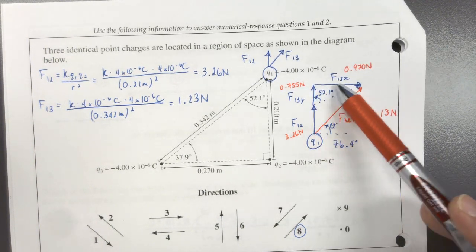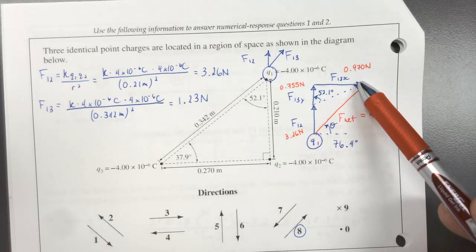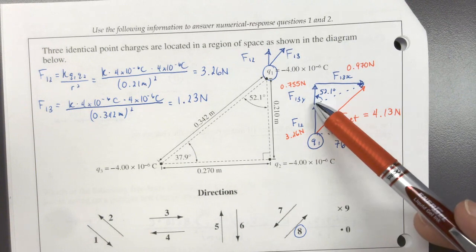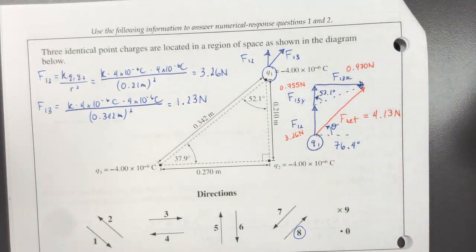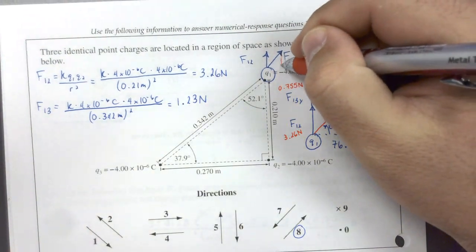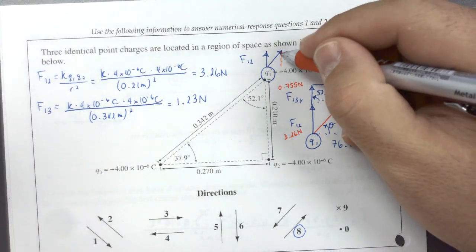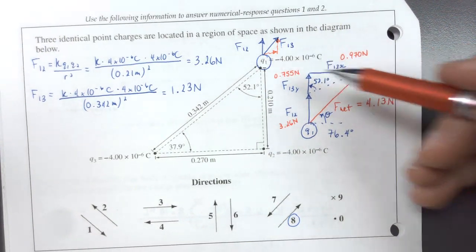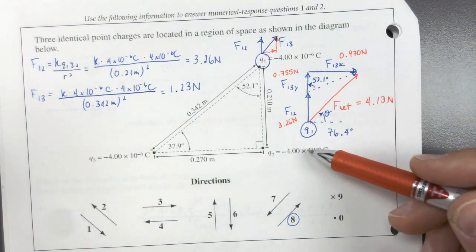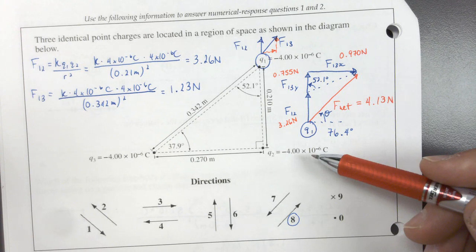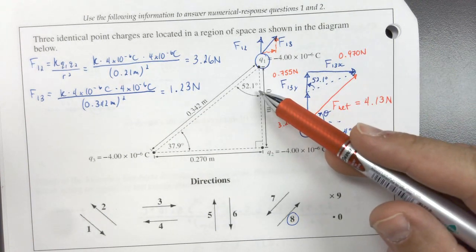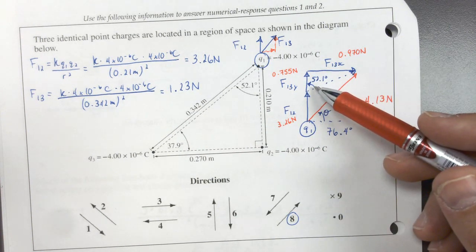Now, what I've drawn here is the components of F13. So I know F13Y, so that would be this component right here, is going vertical. And I know this component is going horizontally. So I've simply added them on to make one large right angle triangle. So using my angle 52.1, which I figured out was this angle here, I was able to find my opposite and my adjacent.